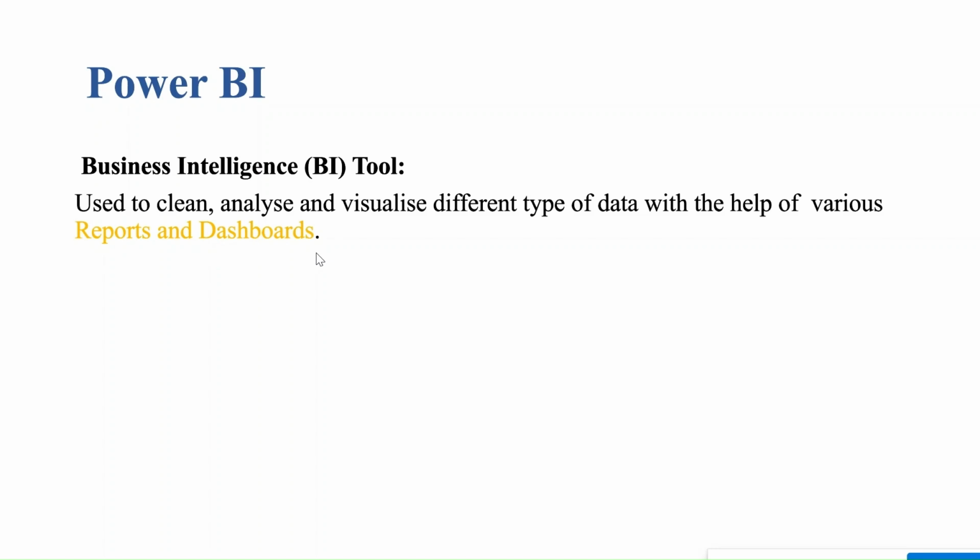For those who are not aware, a very simple definition of a dashboard is this: if we want to display two or more charts on a single screen, in such a fashion that these three or four charts work in synchronization with each other, then this is called a dashboard. In the coming video, I will definitely discuss more about dashboards. For basic understanding, a dashboard is the screen on which two or more charts can be displayed. Many people say a dashboard is the place where the KPIs of any particular organization are displayed simultaneously on a single screen.